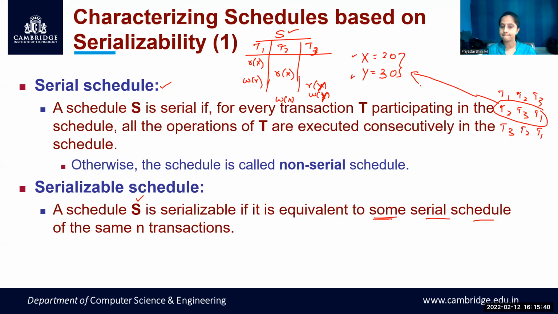Is that clear? What is a serializable schedule? Why are they coming up with this? Practically, if this holds, then I can say my interleaved execution has gone correct. Just to ensure my interleaved execution is correct, we are analyzing that one of the serial order values should be the same. Think logically, do you agree or not? One after the other, when you execute, there will be no problem at all.